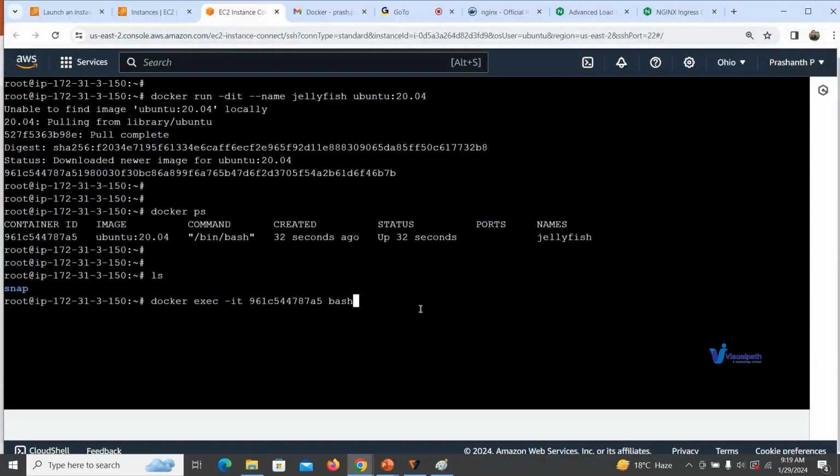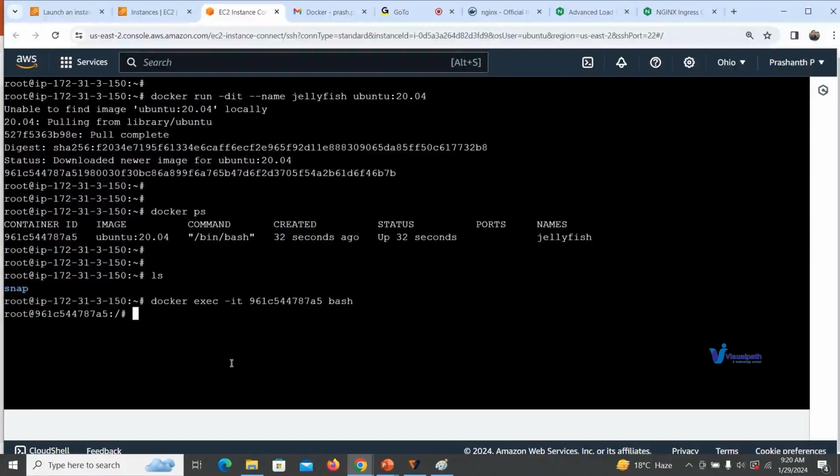So we are going inside by using the exec command, with -it and bash. This container I'm going inside here. Now see here, we are still on the host machine. This is the IP address. But the moment you go inside the container, you will have a container ID here instead of the host machine. So I'm going inside. Now you see, I'm inside the container. No more on the host machine.